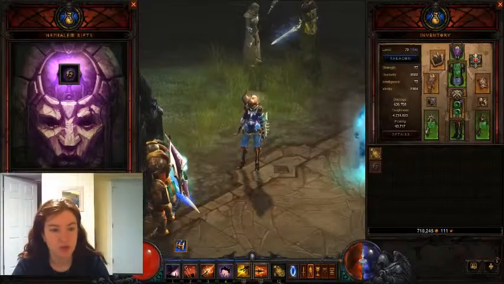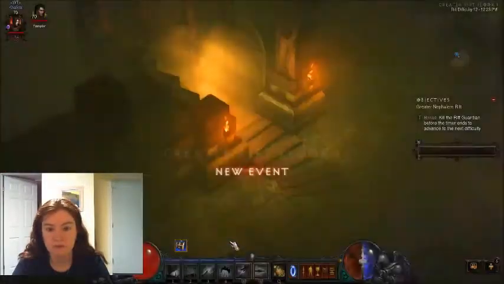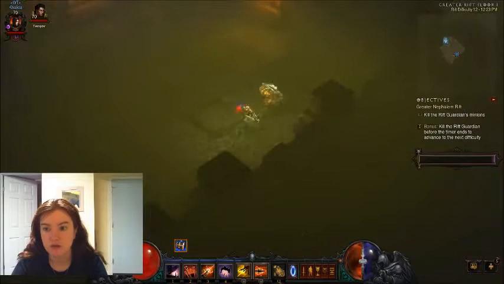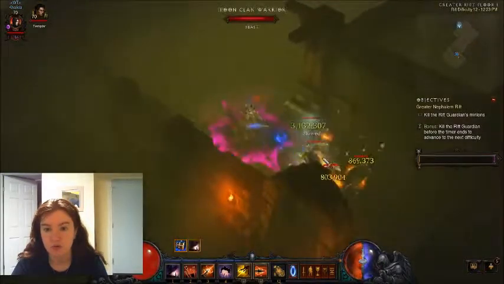We'll show you how it works at the end of the rift, but this is what we're going to do. So we're doing greater rift 12. Here's the progress bar. This is our progress. This is how much time is left. So the time is yellow, I believe, and the progress is purple.